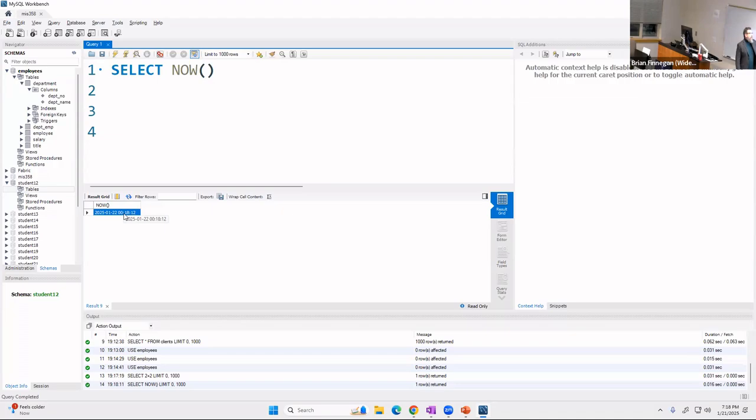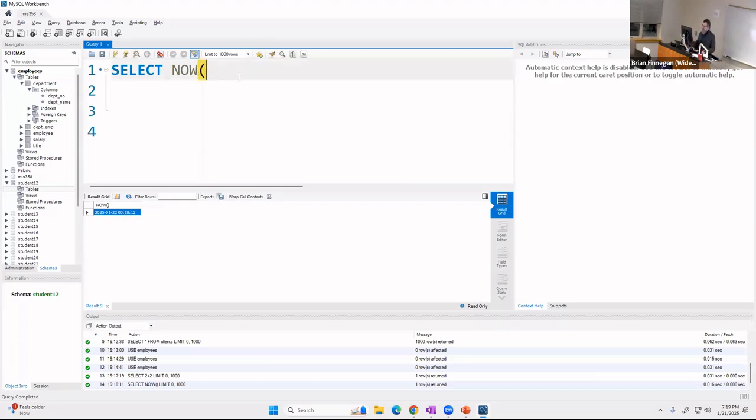But one thing to take note of with dates is the default date in MySQL, which for my money makes way more sense than our convention, is 4 digits for the year, dash, 2 digits for the month, dash, 2 digits for the day. So it goes from biggest and most salient to next biggest to smaller still, with the hour, then the minute, then the second and microsecond. So it's going big to small, left to right, makes a lot of sense to me. Hopefully it does for you as well.